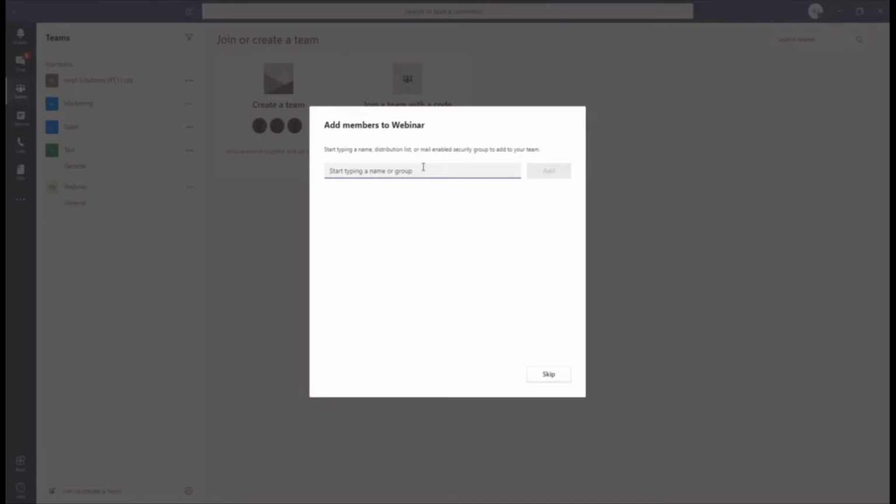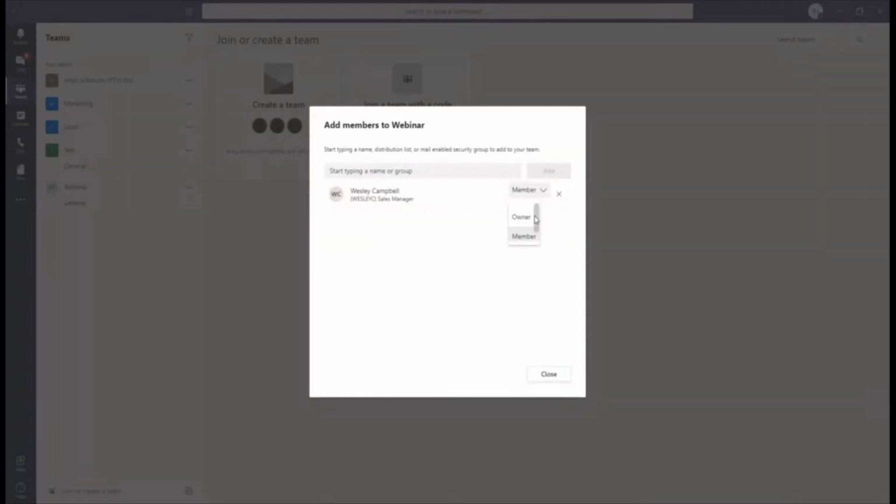So at this point, like I said, it was a private team that we've created. So we need to add specific users to that team. So for now, I'm going to add Wesley, seeing as he's not here and he's probably available where he is. Simple as that. You can add multiple users. You can add as many people as you want to the team. I think it goes up to about 10,000 users per team at the moment. It seems like Microsoft will be increasing that limit soon, but as it stands, it's about 10,000 users per team. So we're just going to add Wesley for now to the team.